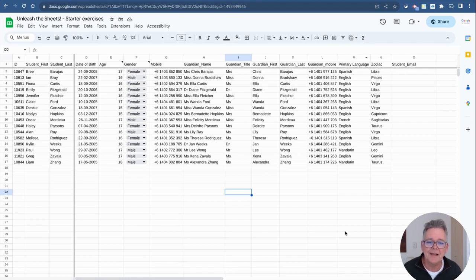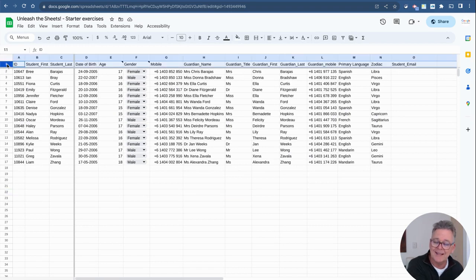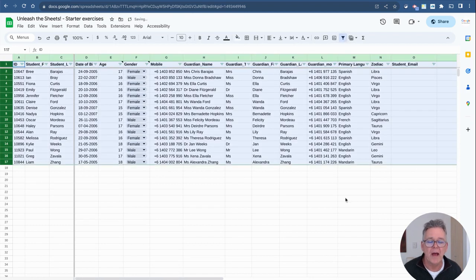So a filter essentially works like this. The usual way for a filter is you would select the top row. That's generally where you'd apply a filter because that's where your headings are for the columns. So the general best practice here is you'd select the top row and then turn the filter on by clicking on the little funnel icon. And you'll notice that it gets a green outline around it.